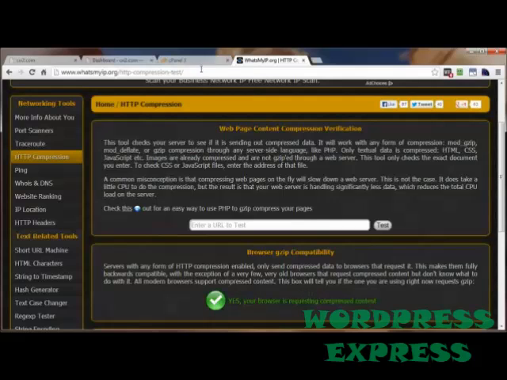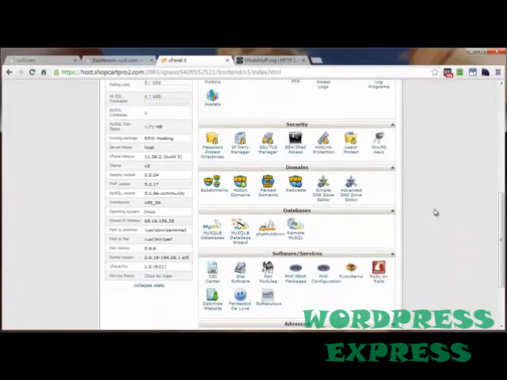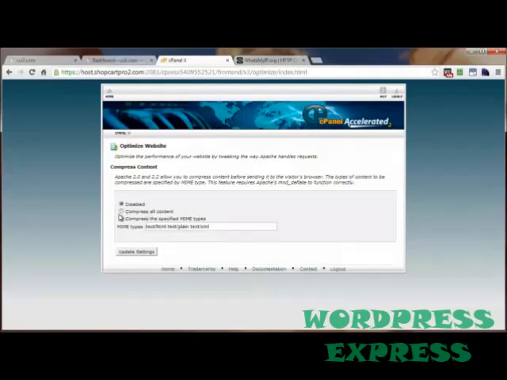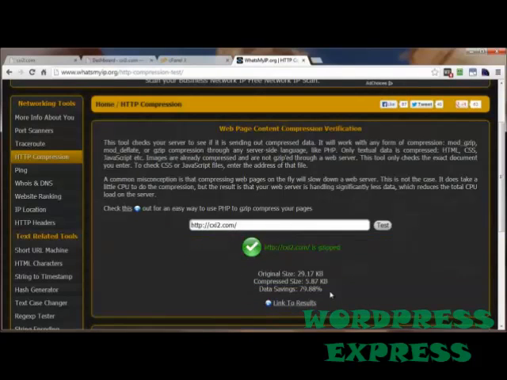So the first way is the easiest, and that's going to your cPanel control panel, coming on down here to Optimize Website, and usually, in mine anyway, usually you're going to find that in the Software Services panel close to the bottom. So if your cPanel control panel has this, then this is the best way to go, the easiest way to go. Click on that, compress all content, click on Update Settings, go back. Now let's come on back here and run that test again. Click on Test. Ta-da! And we're good.